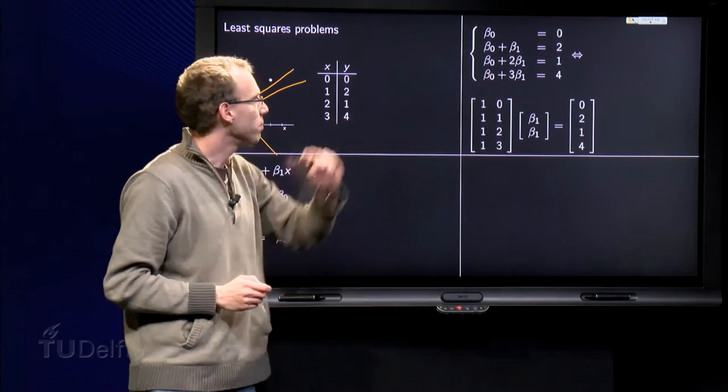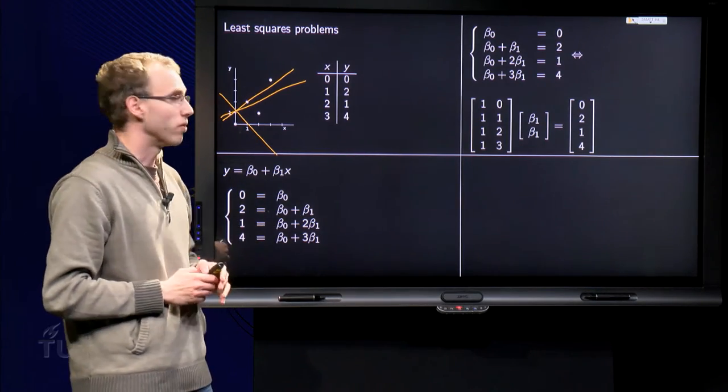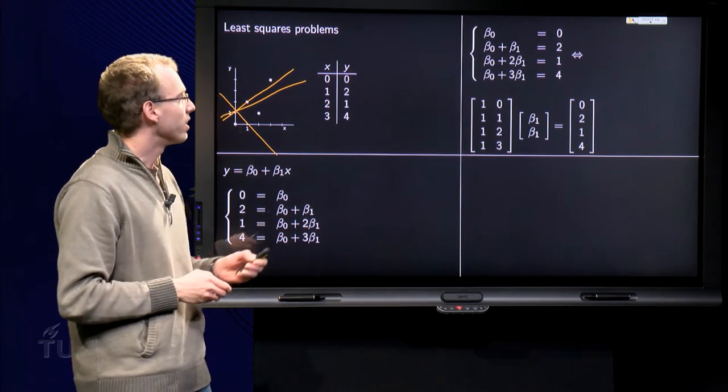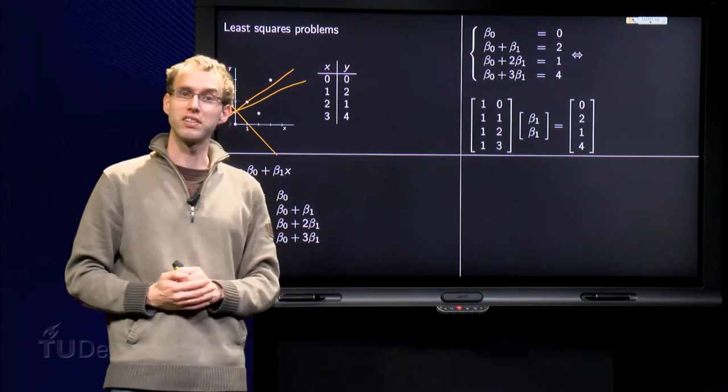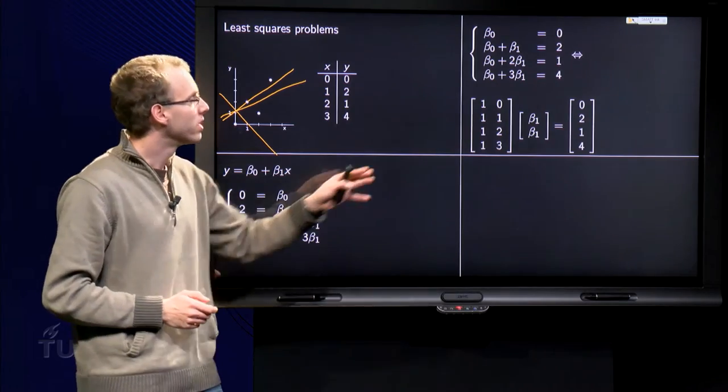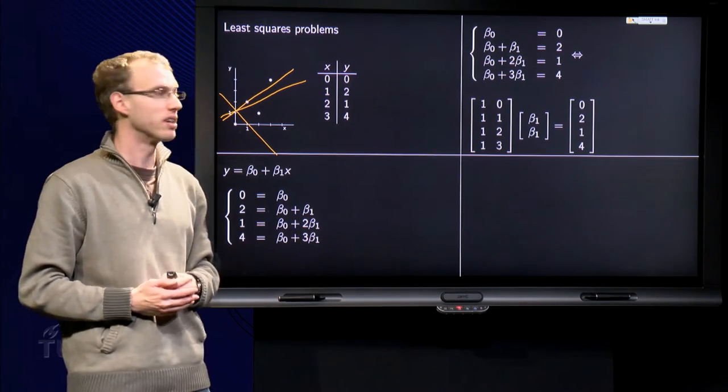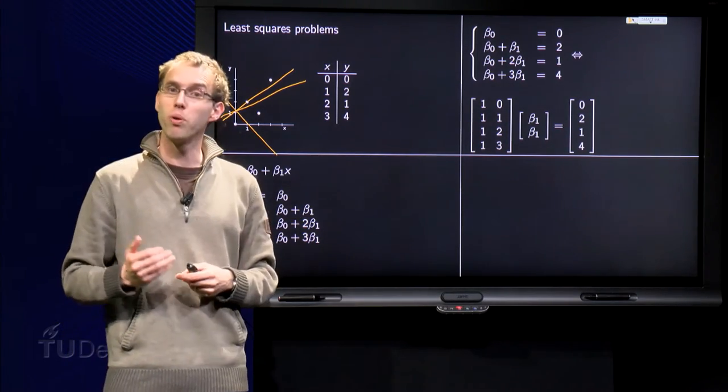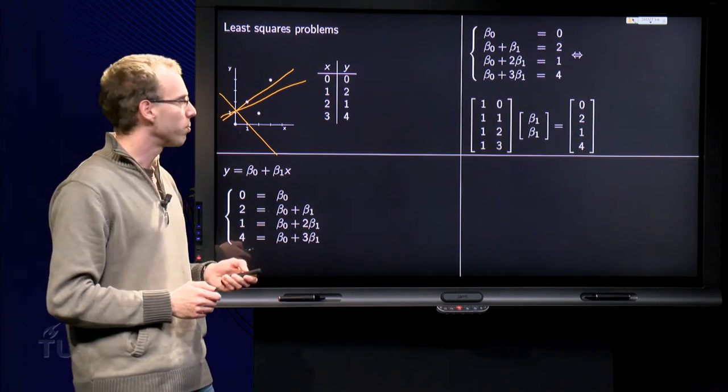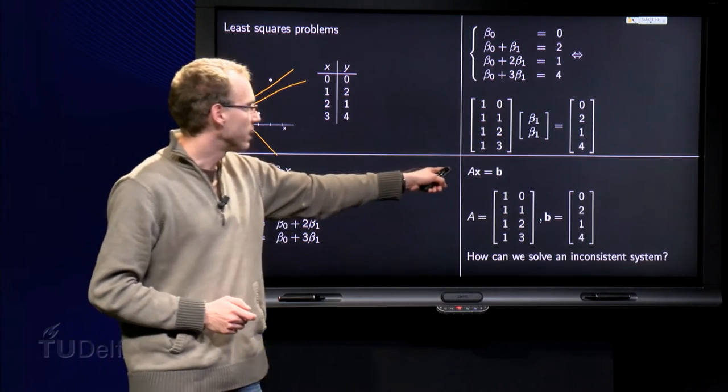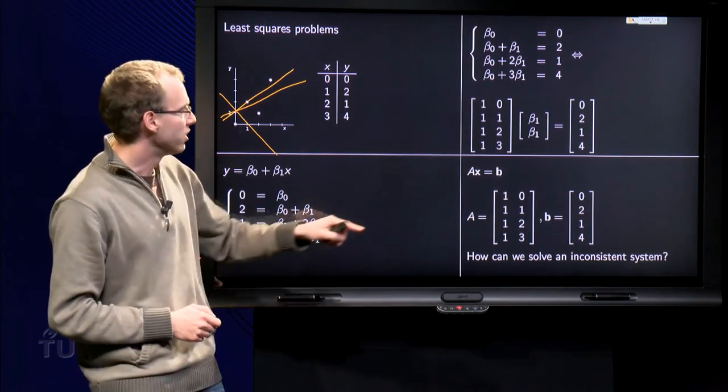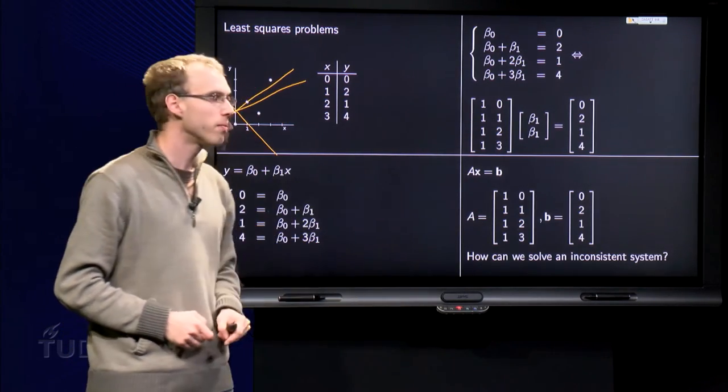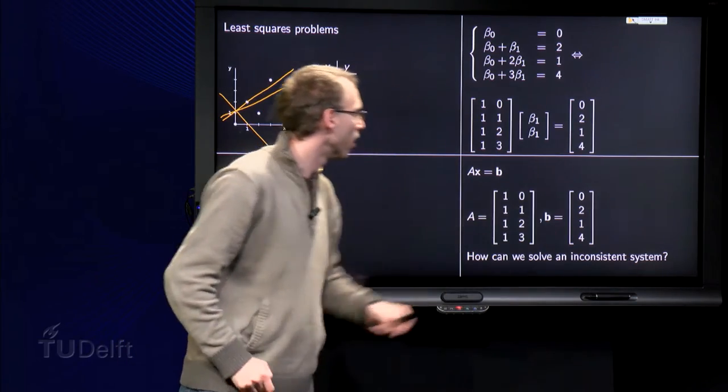Here we have the same equations, so we have a linear system, and we can rewrite the system as a matrix equation, matrix A times a known vector containing beta 1 and beta 2 equals a known vector which we will call B. So we have a problem of the form A times x equals B, and we know A and we know B. In this case A is the matrix over here, and B is the vector over here.